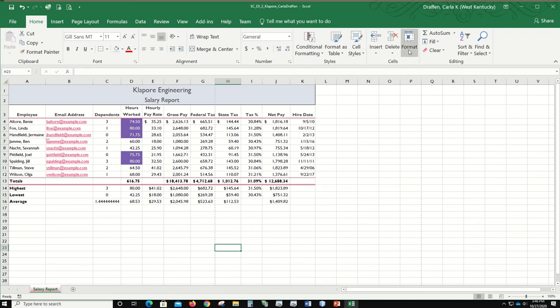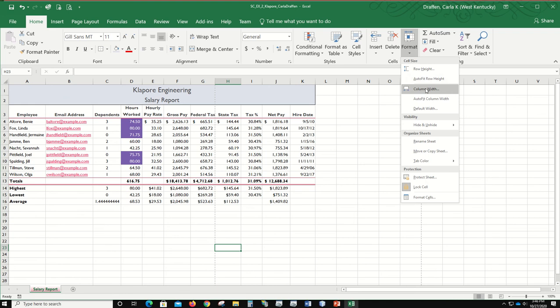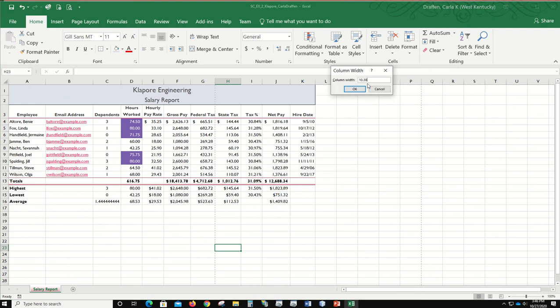If you're not sure that you can stop your mouse right where it's supposed to be when you're dragging this, go to the Cells group and go to Format and click on Column Width, and it'll let you know if you got it typed in correctly. It's 10.38. Hey, that's what it's supposed to be. So I can just say OK. So I can always double check those, in case I let go a little early or my finger jerks a little bit, I can fix it very easily there.